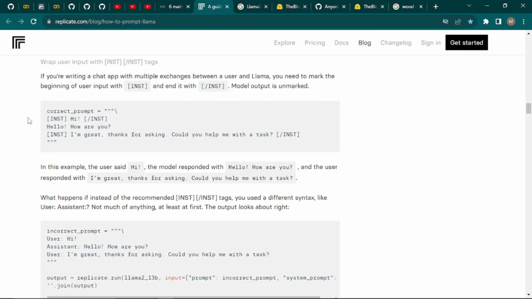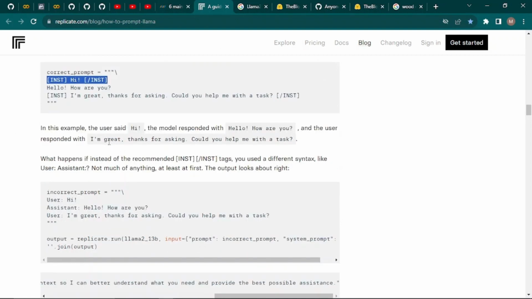Here they are creating a chatbot, and the user first said hi, and hi is kept inside this instruction tag, and then "hello, how are you" was said by Llama 2, and then again the next instruction was "I'm great, thanks for asking, could you help me with the task." So you need to prompt in this way. This is the instruction that I'm giving, and this is the format you need to follow.